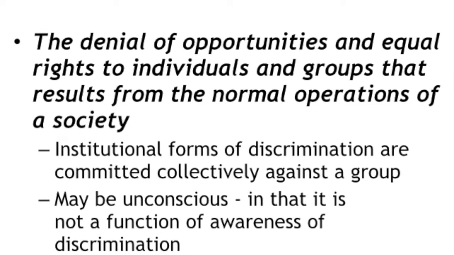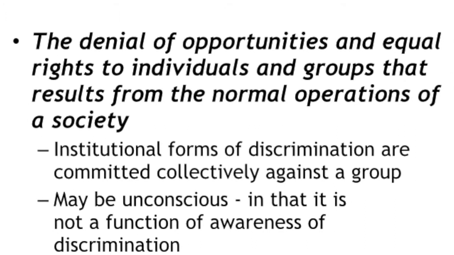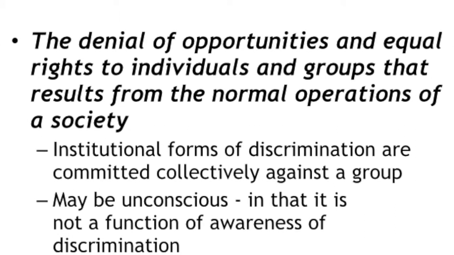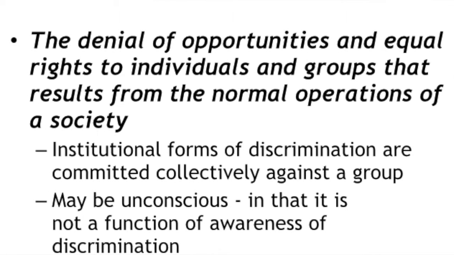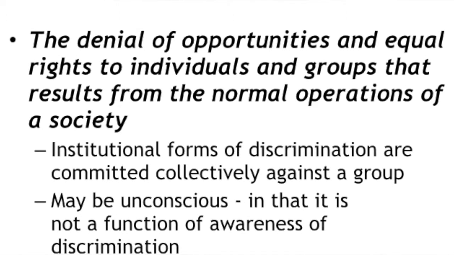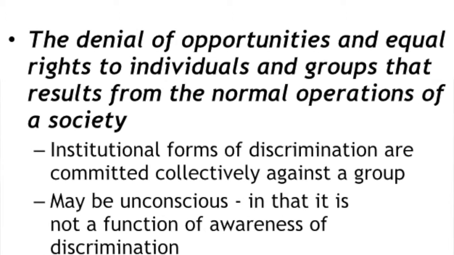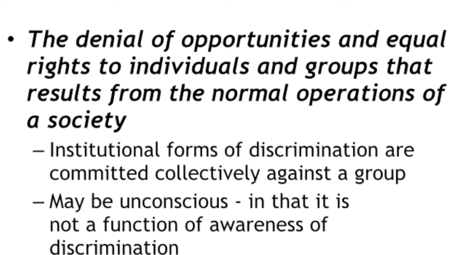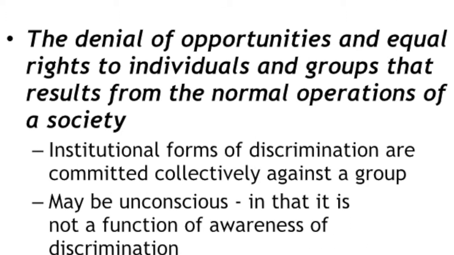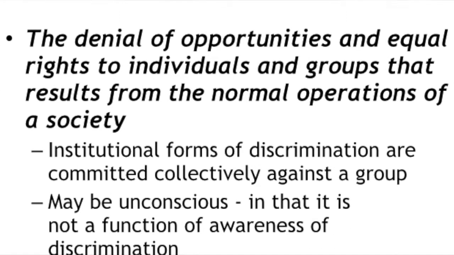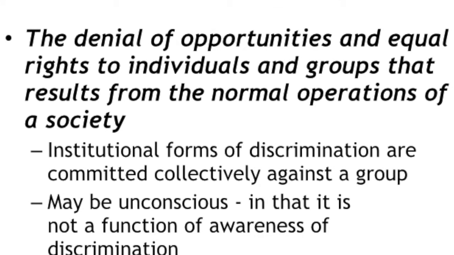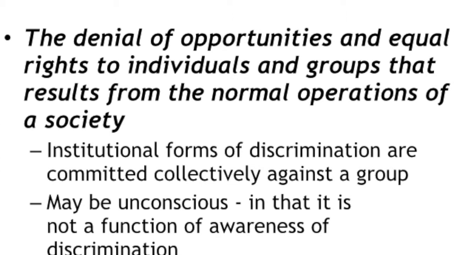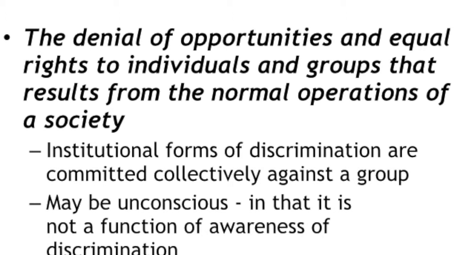Even racial profiling can be a form of institutional discrimination. I believe it was Arizona who said that they would do a random search of people to see if they were citizens or not. Well, think about it. If they're going to do a random search, do you think they're going to pull over people who are redheads or people who have blue eyes? No, they're going to pull over people they believe are Hispanic descent, and that was the trend. So institutional discrimination can happen in racial profiling as well. And racial profiling is simply any action taken by law enforcement based on someone's background and not necessarily any type of crime that they commit.